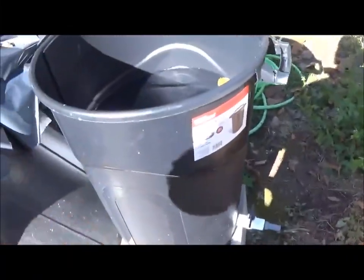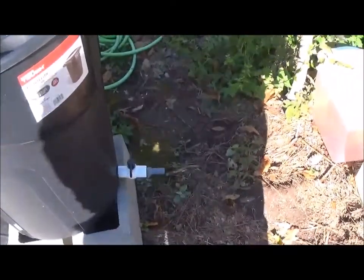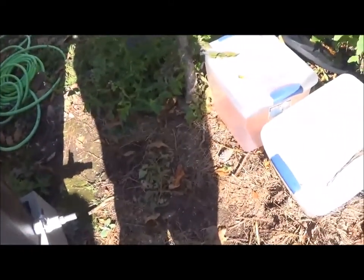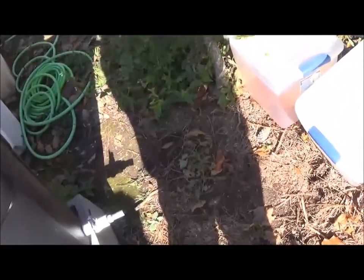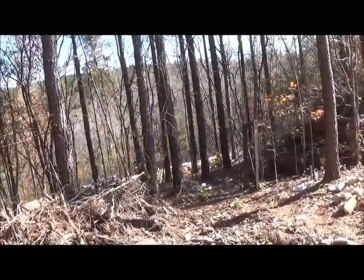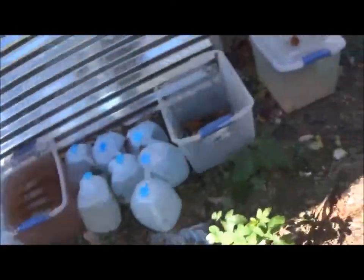But I got rain waters. It rains a lot. Little spigot. Put the black 3/4 inch water line on that. Just loose fit it. Good enough. Put a hose end on the other end of it, attach a hose to it, and use that for the water for making the mortar. Bunch of backup waters, and it rains enough where I should be able to get enough water.